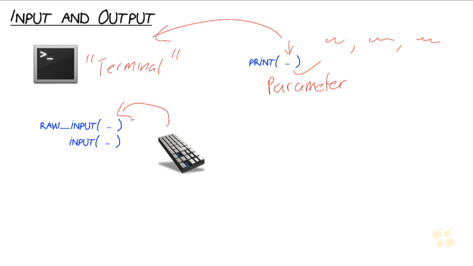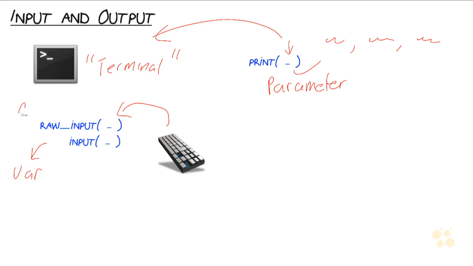Both of these commands make you hit the enter key when you're done. And that's going to get our information into our program, and it's going to store it in a variable. That's real important. Remember, we learned about variables. The information comes out of those functions and goes into a variable that we define in our program. Now the difference between these two functions is a little bit esoteric. A couple of things to note.